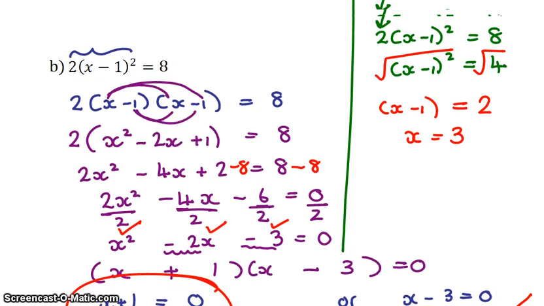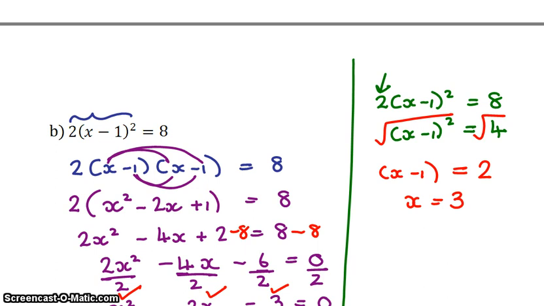And this is why I'm not the biggest fan of this method, because people forget that the square root of 4 is the positive or negative square root of 4. So people forget that there is another entire option, and the other option is that the negative square root of 4 is negative 2. Wouldn't negative 2 times negative 2 also give me 4? Now, if I add 1 to both sides, that's where my second answer disappeared to.